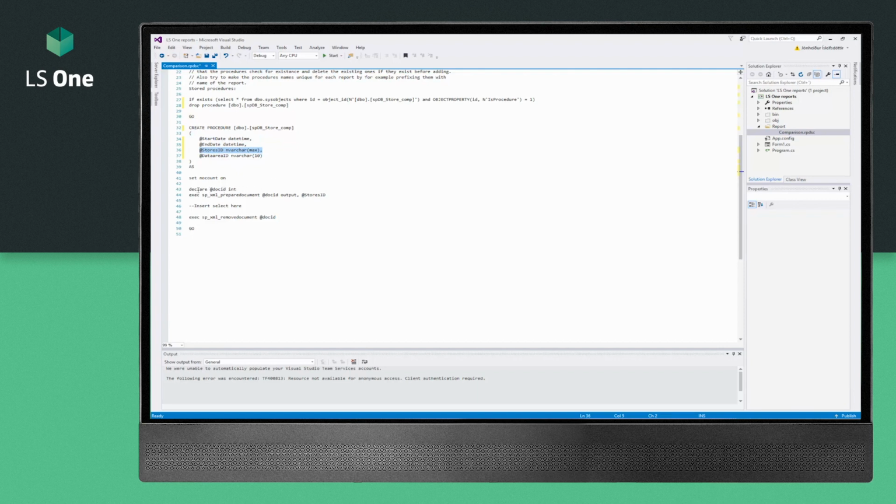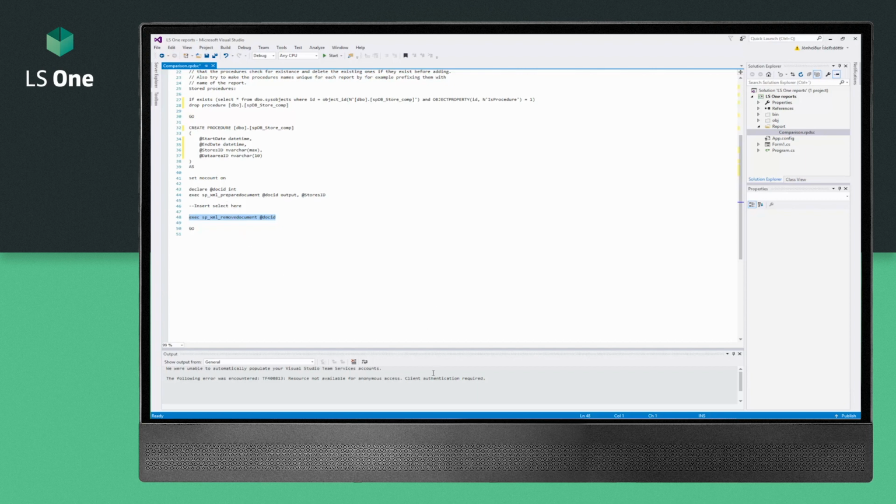And for multi-select parameters, we need to declare an XML container for the IDs of the stores. So we declare doc_id_int, we create the doc ID and tell it which parameter it should be using, and then we need to delete it afterwards.